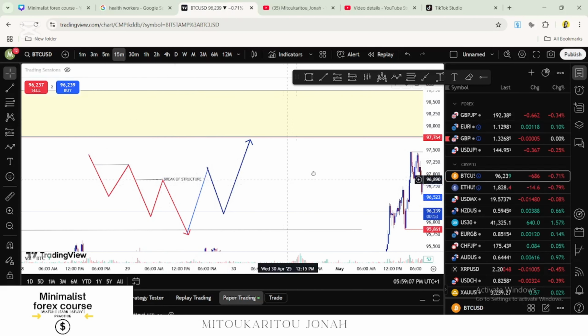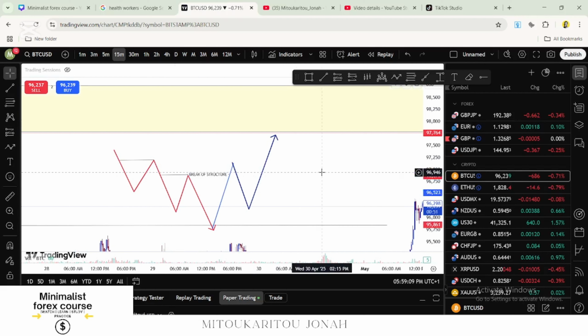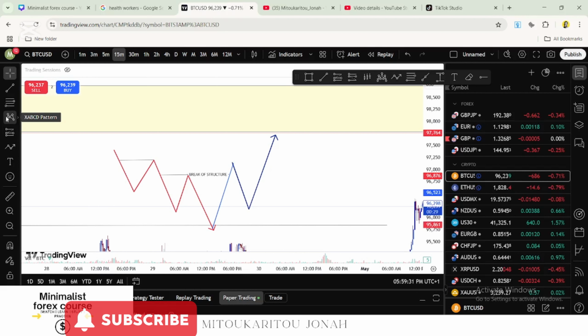Okay, so what this means is that, I told you selling pressure is as a result of sellers. At every point in the market, the buyers and the sellers are always competing, like they're always struggling. So if the sellers are dominating, that means price is going to be falling because they are applying pressure from the top. So they'll be selling the market, shorting the market. While if the sellers are not strong enough, the buyers are going to dominate, and that means they will be longing the market. That's applying pressure from below.